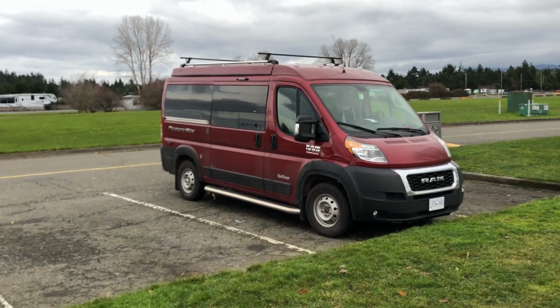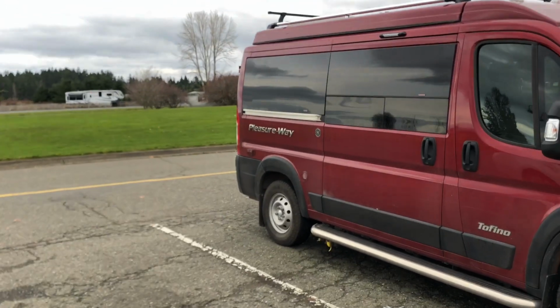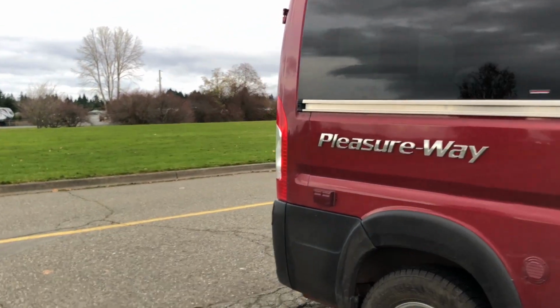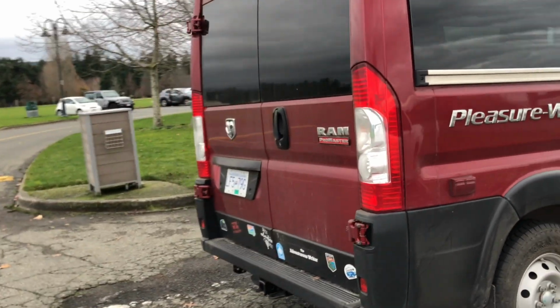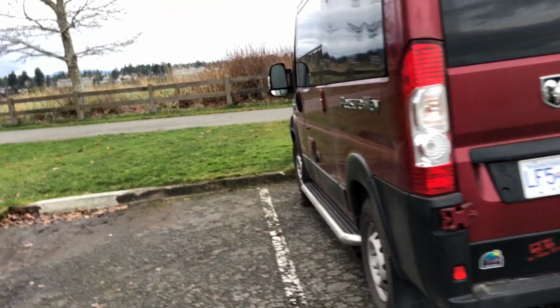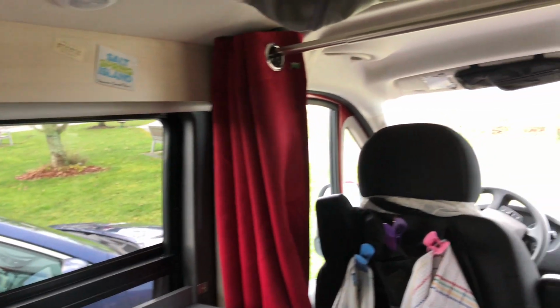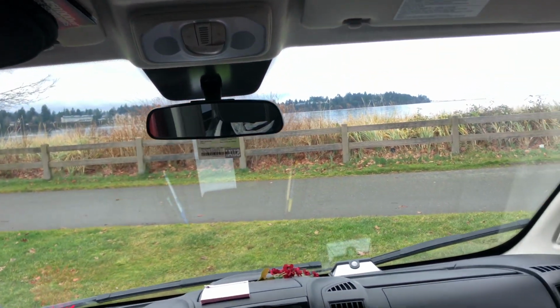Today I just want to share 10 tips for extending your battery life when it's cold outside. Okay, I'm in Parksville, BC on Vancouver Island, and it's actually about 9 degrees Celsius outside. The coldest it's got on this trip in Vancouver Island has been about -5, so it's actually not as cold as it could get, but I still discovered a few ways to stay warm and extend battery life in a camper van, and I wanted to share those.